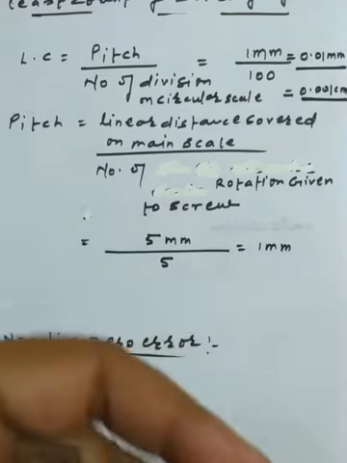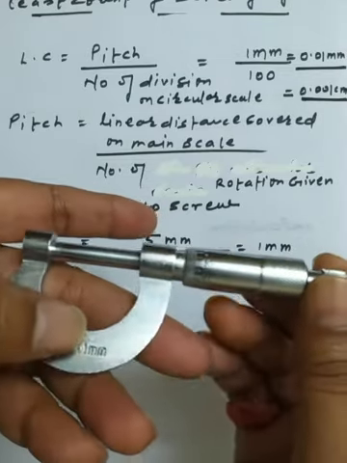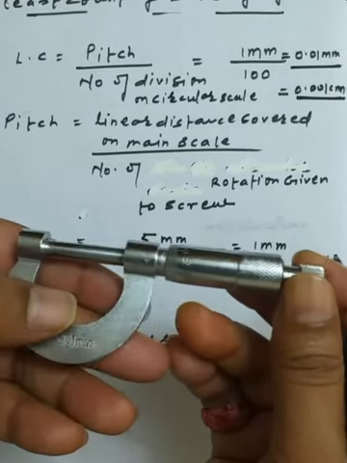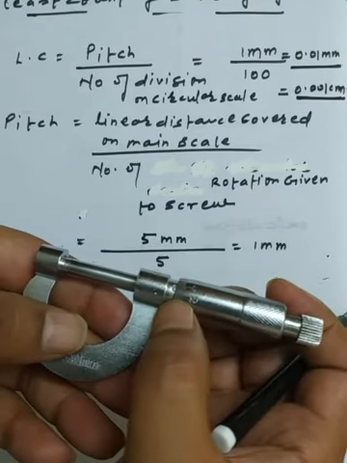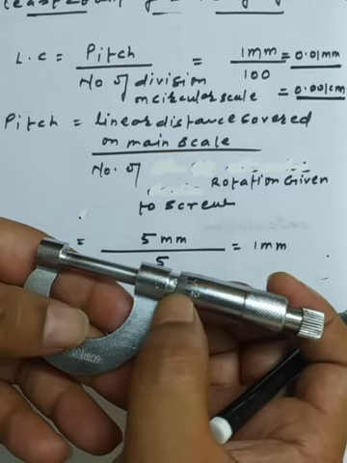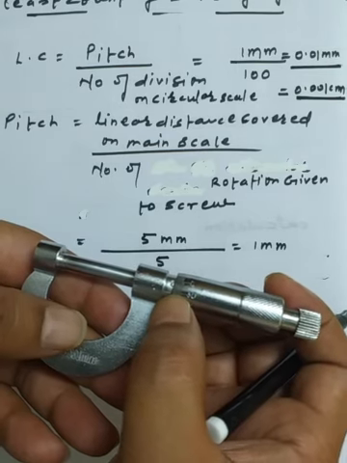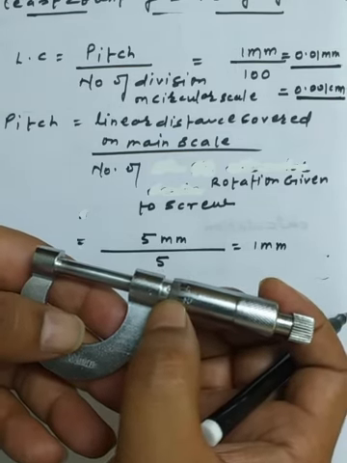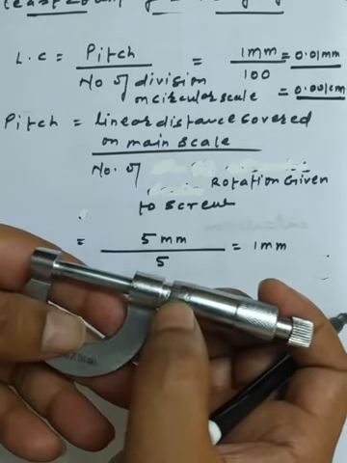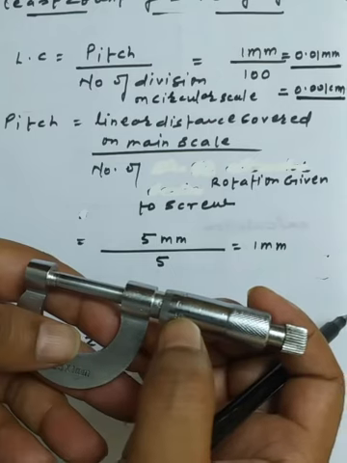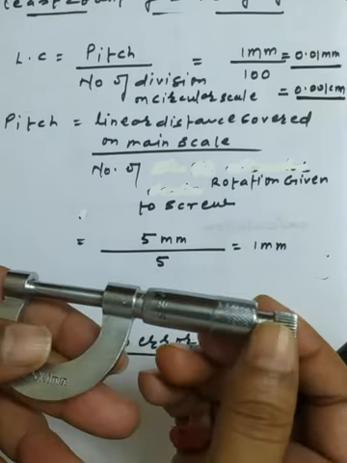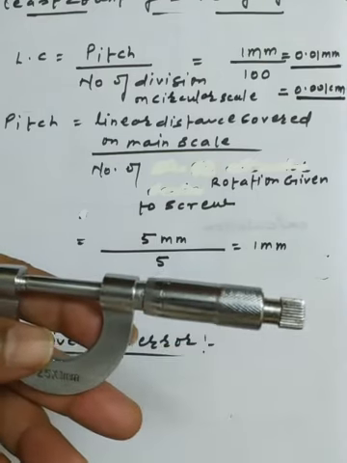So I am completely closing the jaws, and I am watching that there are 90 divisions on the scale that come on the main scale. Okay, and the zero is moving ahead of it. So near about 10 division error is coming in this portion. So this is called the negative zero error we have.